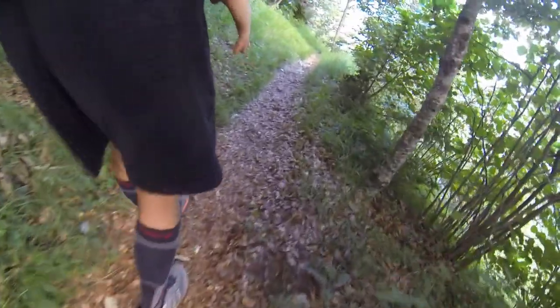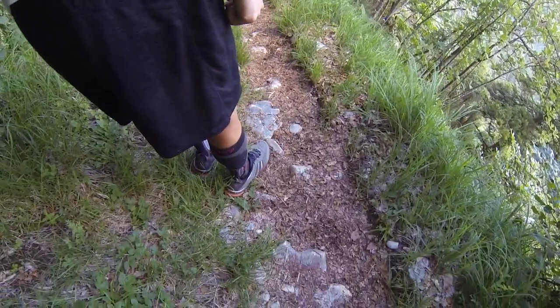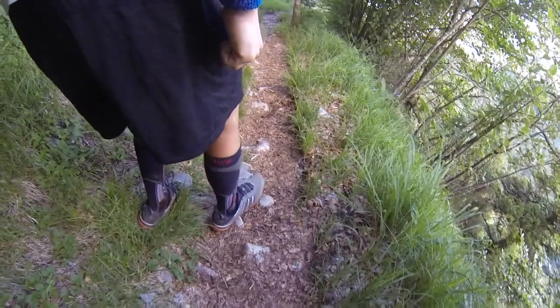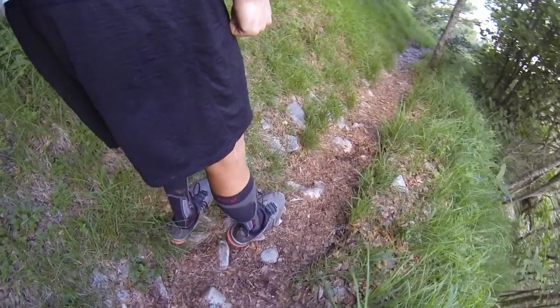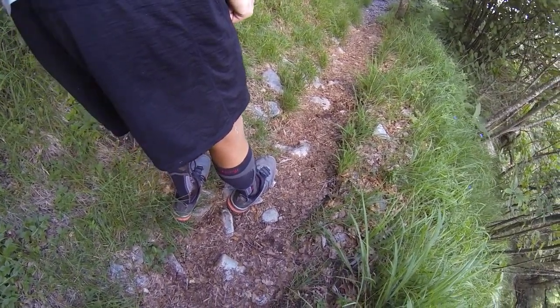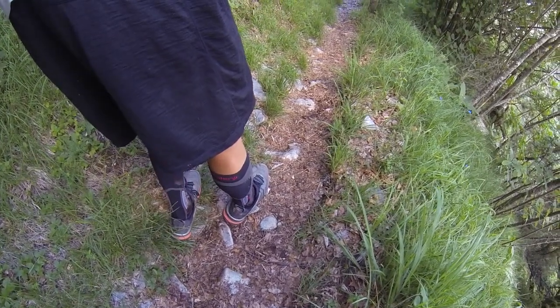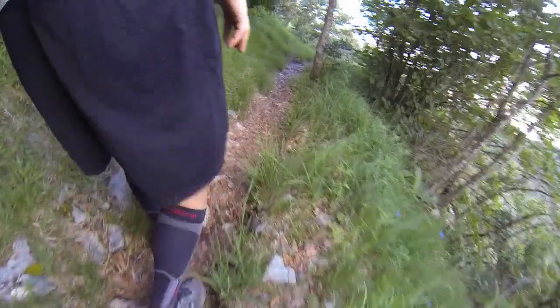Try not to land on a rock. If you try to land like this, your foot might go like that — it might slip. That's a bad thing. Landing like that is bad, something you should try to avoid. Stones are complicated. If they're flat and solid you can use them, but try not to slip — that comes quite easily. Little rocks that can move are something you should also try to avoid.